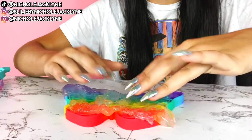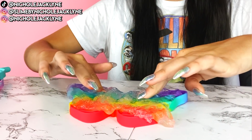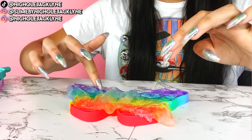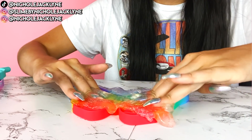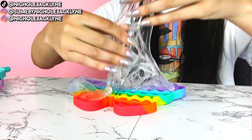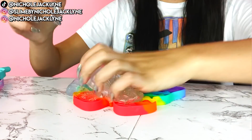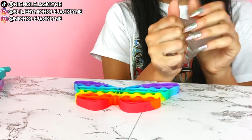Kind of nice. Okay. It's a very satisfying situation. That's for sure. It's just so fun. It's a very weird way to use a fidget toy, but honestly, they're just pretty, so why not?